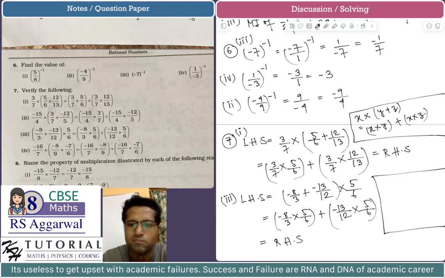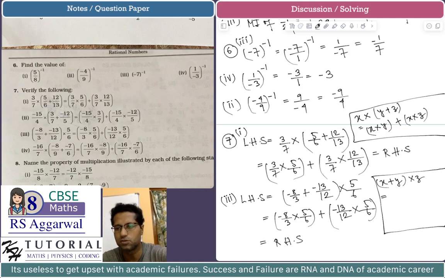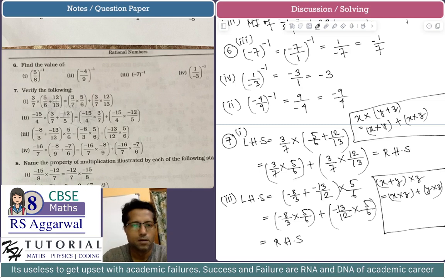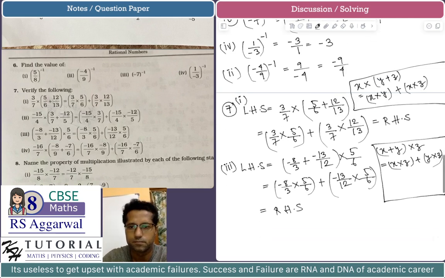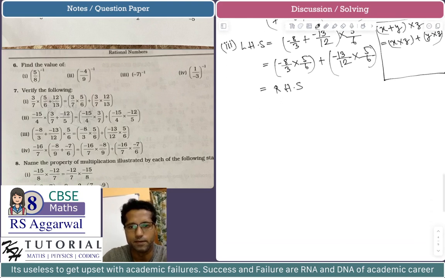both are the distributive law of multiplication over addition, but in a little different arrangement or order. Similarly, if we have something like this, x plus y multiplied by z, using the same distributive law of multiplication over addition, this will be equal to x into z plus y into z. I hope you can do the remaining problems. The concept is same. You have to apply the distributive law of multiplication over addition and subtraction. Okay. So let's move on to problem number 8.